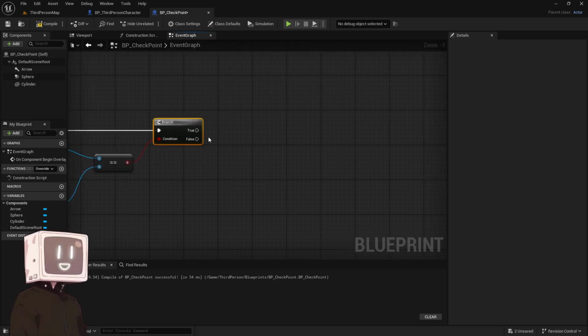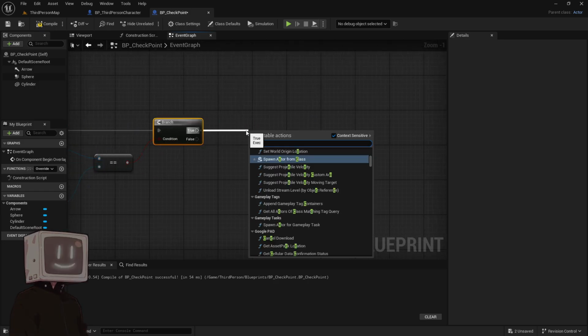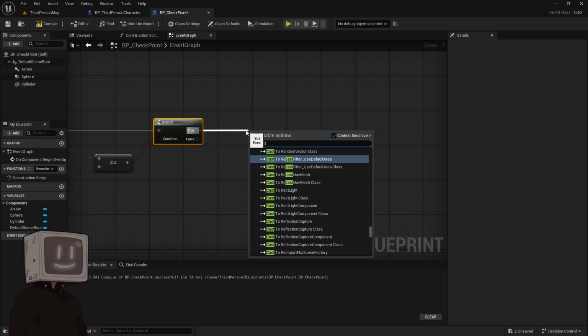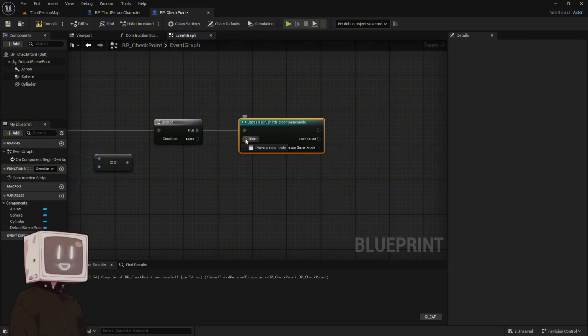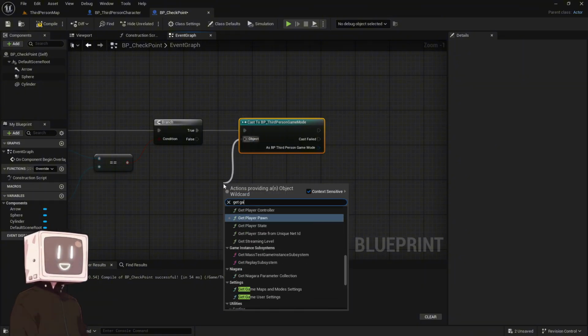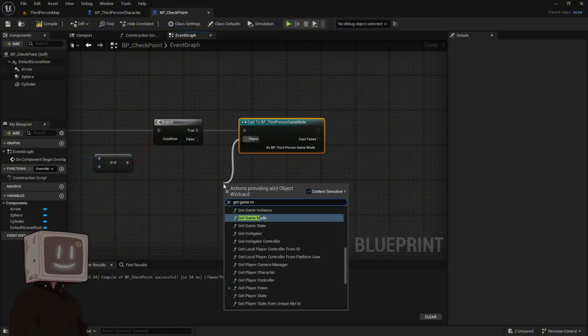And off this branch, we're going to cast to third person game mode. And this is going to be get game mode on the object.